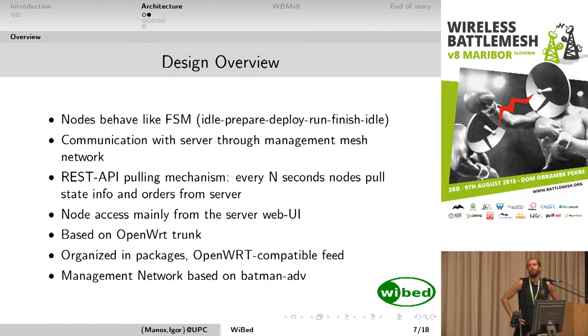Yeah, and also since we have two interfaces, we have the possibility to do many things, with the management network and with the experiment network.